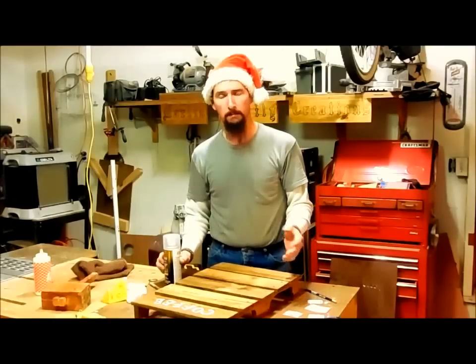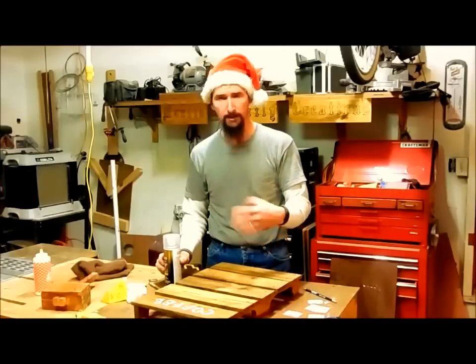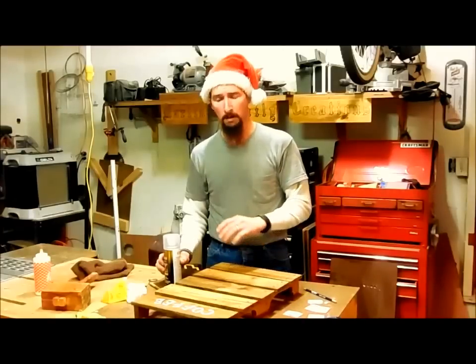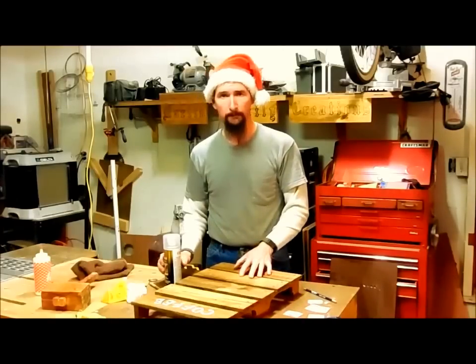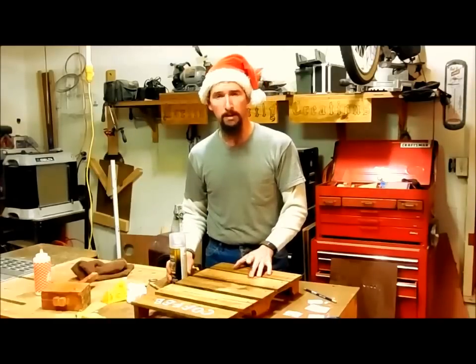Let that dry, about 2 to 3 coats of it, lightly over the top. I never do a heavy one all at once. And then I can urethane the whole thing. But before we use this, I want to point out one thing you need to keep in mind.